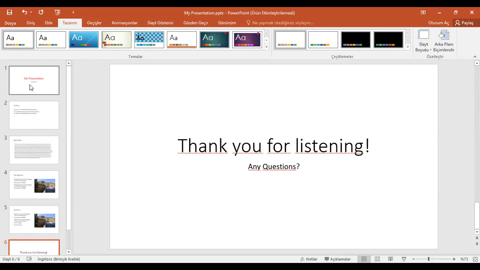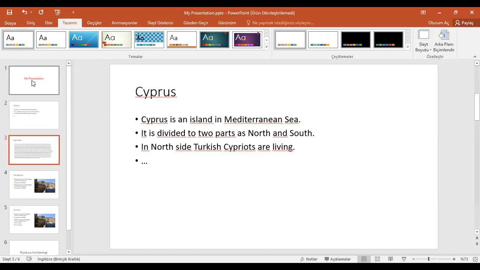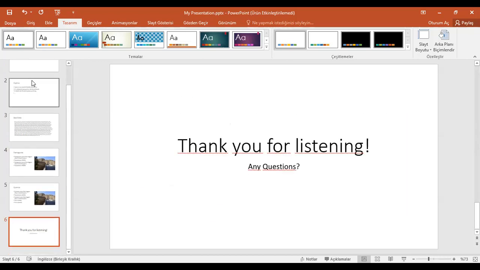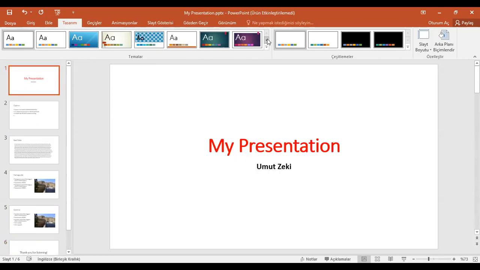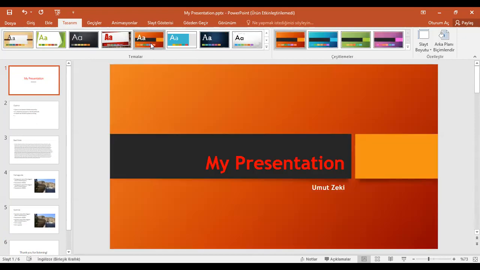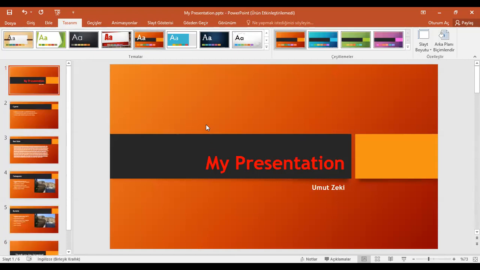As you see, this one is very simple, but by adding a theme, it appears like a very different view. So you can select any of them. These are called themes, and also there are some variants with different colors.